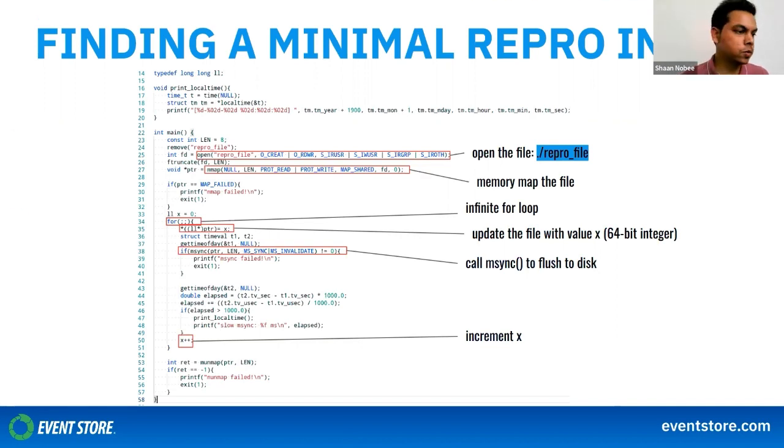So I'll just walk you through the example quickly. So first, we open a file called repro_file. We memory map it, and then within an infinite loop, we increment a number at the memory location where the file has been mapped into the address space. And then we call msync to flush the value to the file.